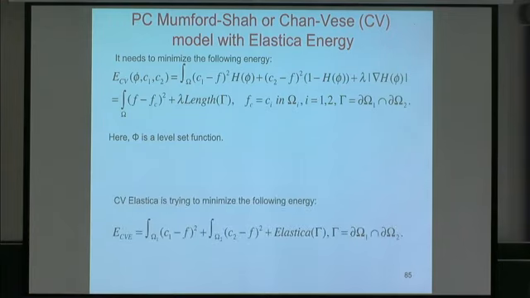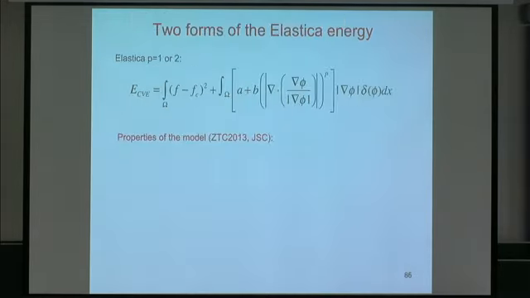Instead of doing that, and I think several people talked about this one, if we don't regularize the length, let's replace this regularization by the Elastica of the interface, of the boundary of the segmented image. Then if you use a level set, you will need to solve F minus F C plus this one, and here is a P. We are talking about P equal to 1 or 2, and here is a level set function. If you do this simple change, we have given examples, especially P equal to 1 and P equal to 2, and it seems there are crucial differences.